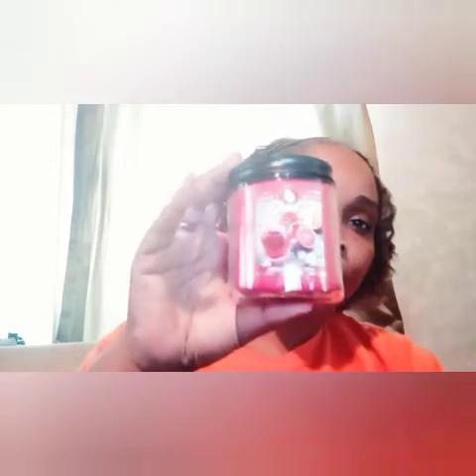The last one from Goose Creek is Apple Palm Twister, and this is one of my favorites. It's a small one with one wick, and it smells very good — like apple and tangerine mixed together. For it to be so small, the fragrance lasts and it's strong. You can smell it all in another room. This is one of my favorites from Goose Creek.